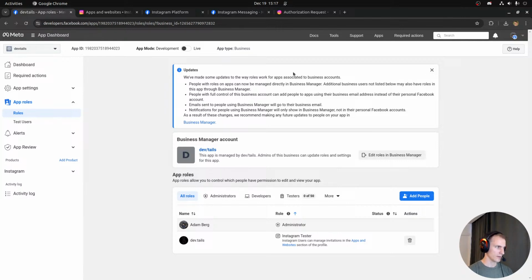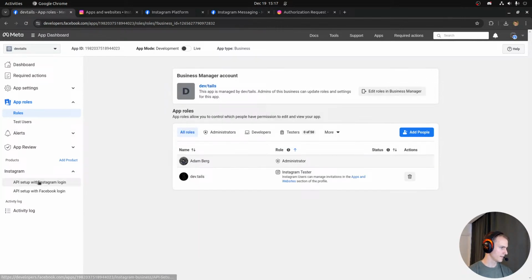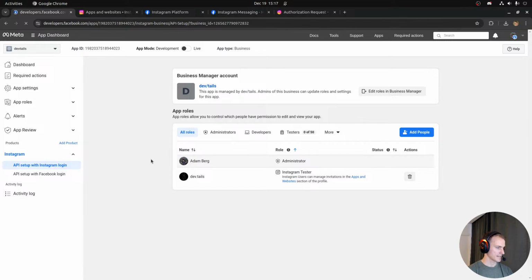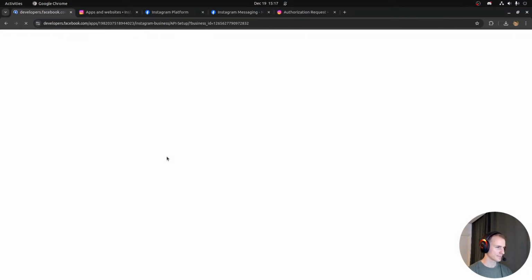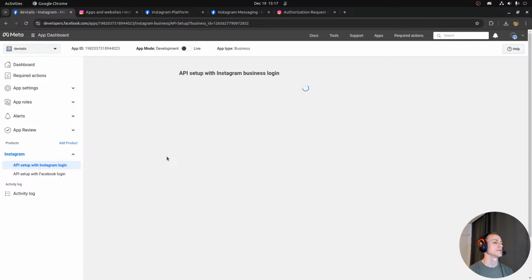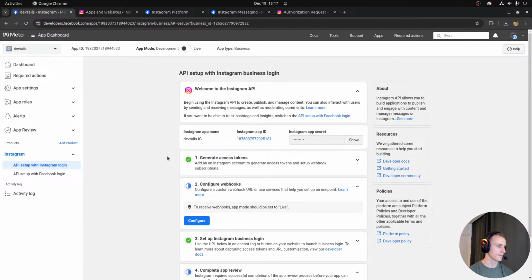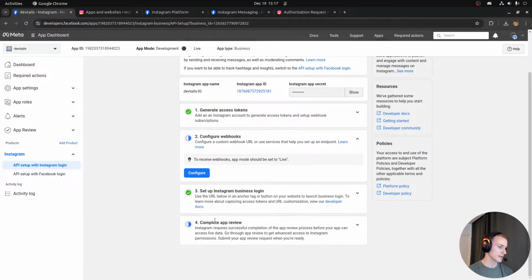And I wonder if somewhere it's kind of described. Let's see if it does. Why are you so slow, man? Okay, here. So yeah, step 4. Instagram requires successful completion of the app review process before your app can access live data.